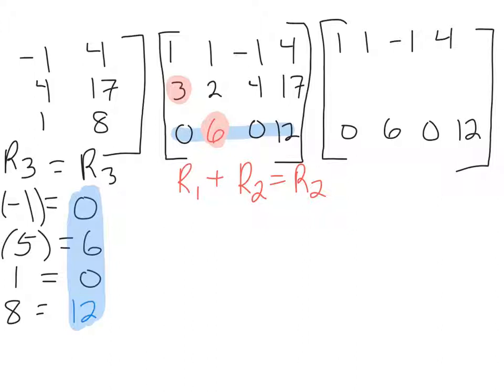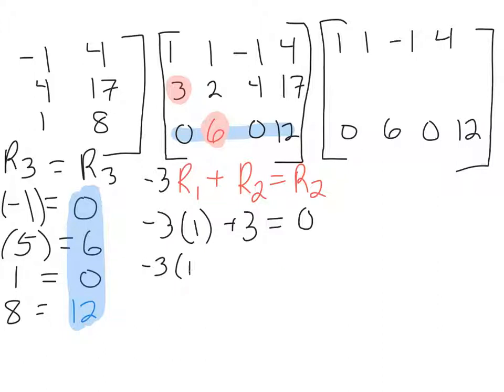Now looking at this right here, if I were to add row 1 and row 2, 1 plus 3, that's not going to eliminate, right? That's going to be a 4. So like in elimination, we need to modify row 1 so that it will eliminate. So what could I do to this row 1? Well, I could multiply it by negative 3. Because if I do negative 3 times 1, then add row 2, I will get a 0. And so that's what I want, right? So I have to do this to each row, though.